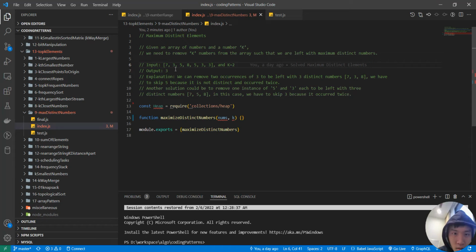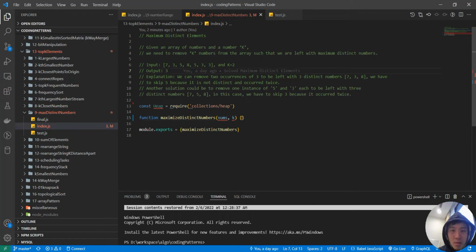For example, 7 here appears once only, so it is a distinct number in this array, so we probably don't want to remove it. 3 appeared 3 times here, 5 appeared twice, 8 once, so 7 and 8 both appear once, and they contribute a total of 2 distinct numbers to this final result.